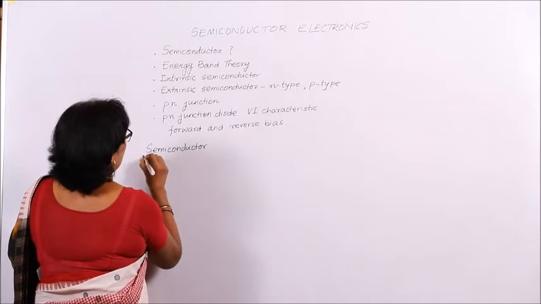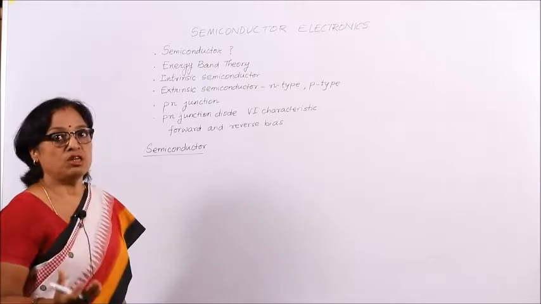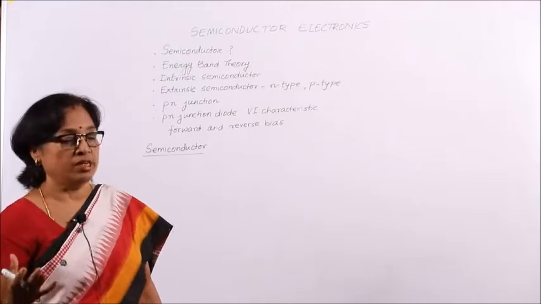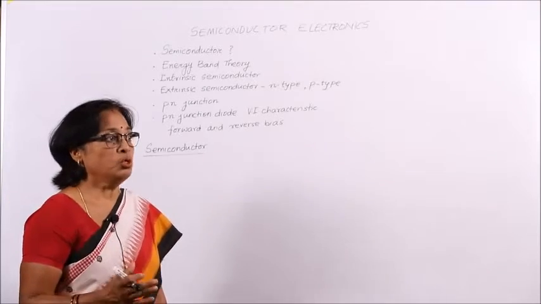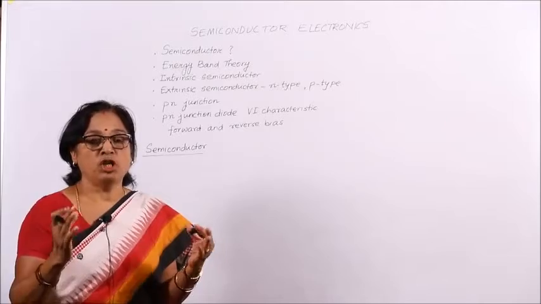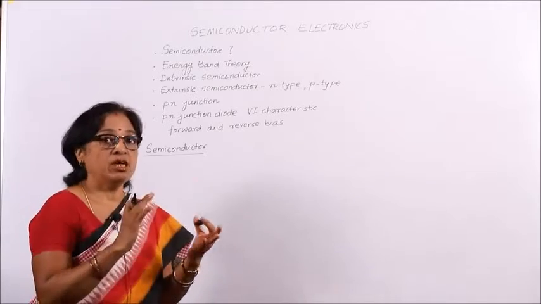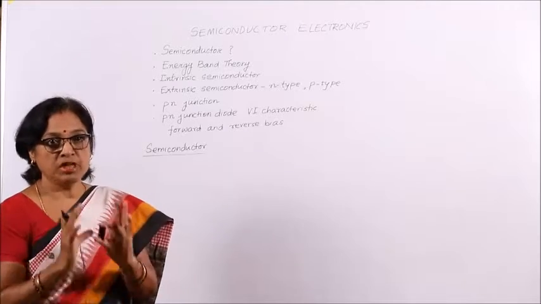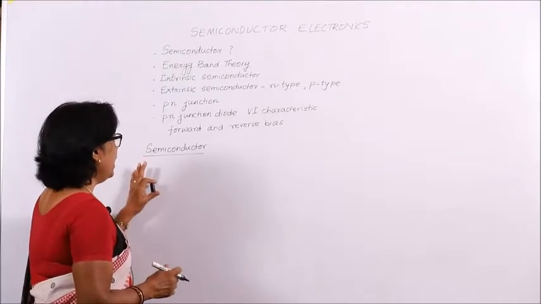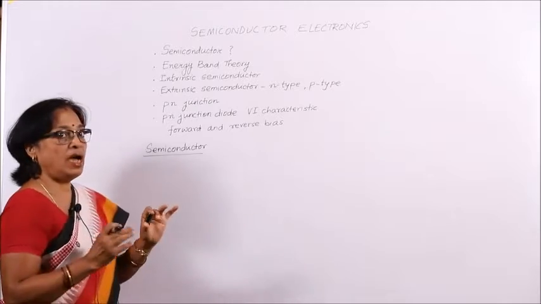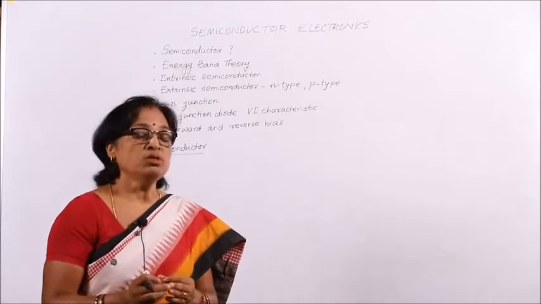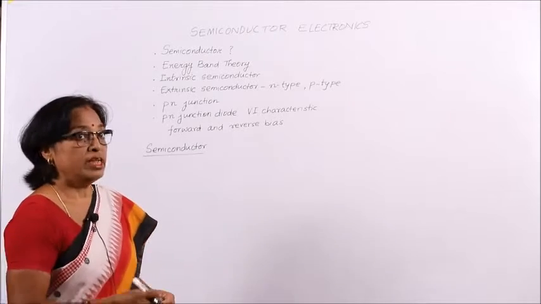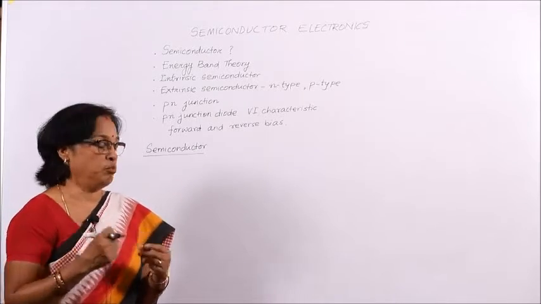Now, if I want to let you know what a semiconductor is, first let us understand what a conductor is and what an insulator is. All these solids that you know have a definite volume and a definite shape, and the atoms are connected to each other in a certain definite manner. Conductors are the substances that you already know conduct electricity. That means electrons can pass through them. That means their conductivity is very high.